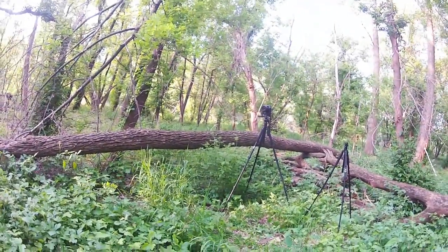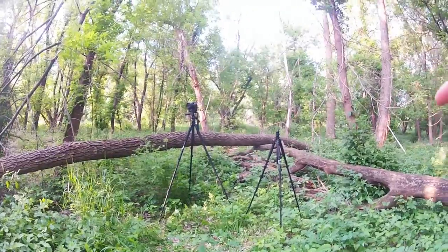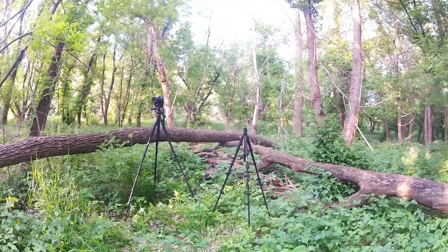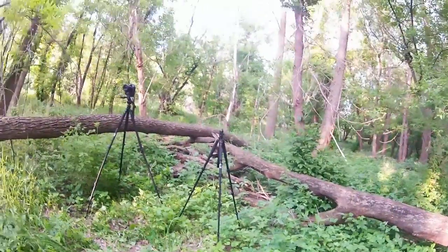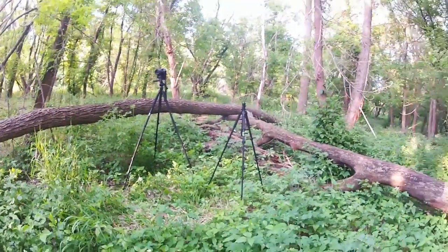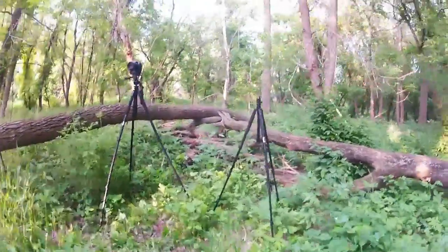These were my first tripods. Actually, I think I had a... No, this was my second tripod. I got another one that was cheap, and then I moved up to this one because I wanted something else. And I saw that this thing could do a really cool thing.